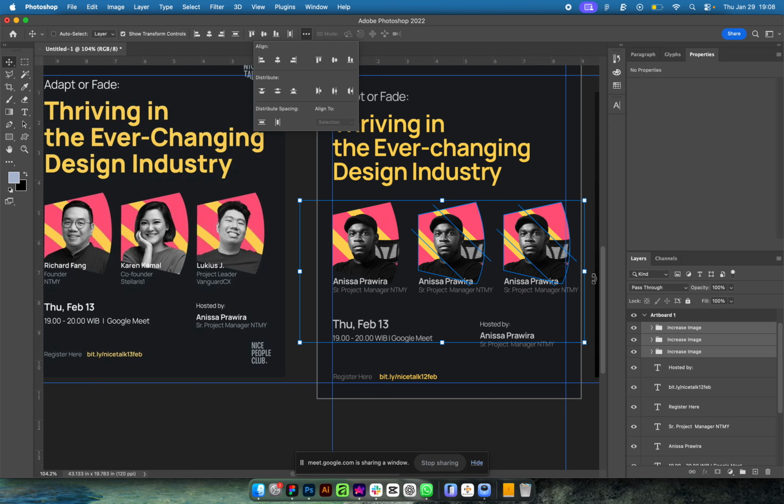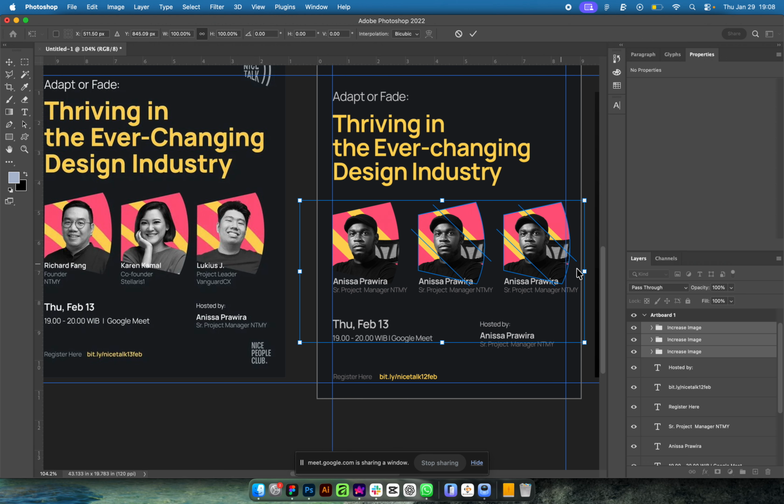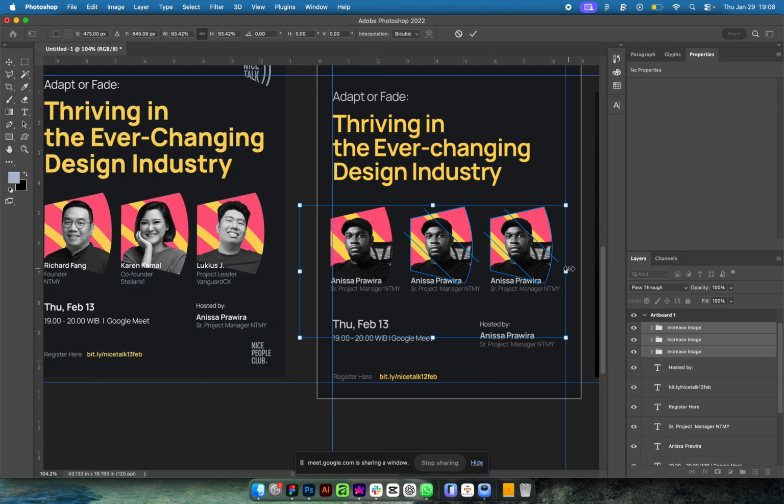Then select all of them overall and reduce it. All right, press enter.